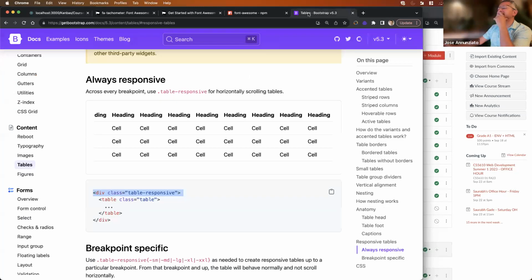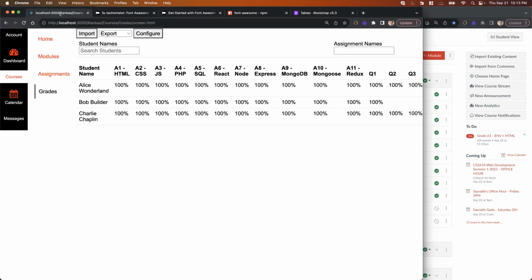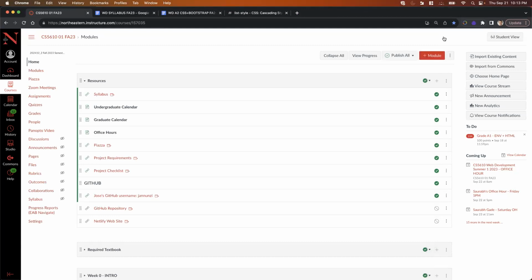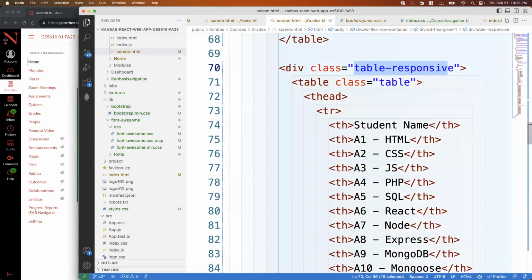And this is 5.3. So this must be it. What's going on? Why are you not being responsive? We added one more div at the top, I guess. Did I miss a div? At the first table, I guess we added one more.